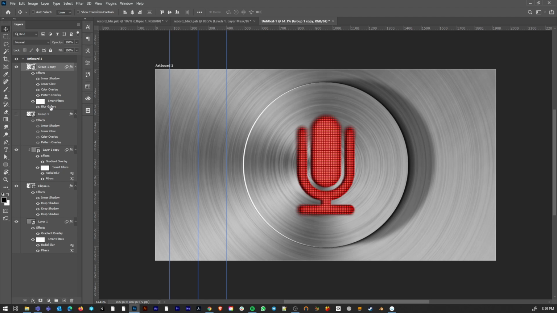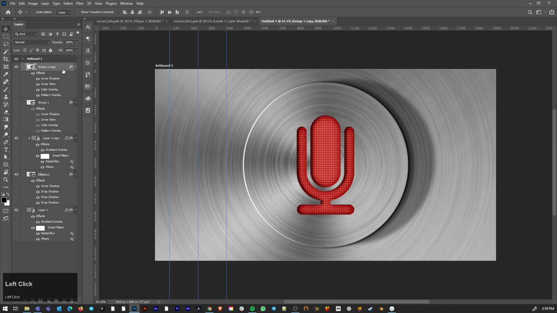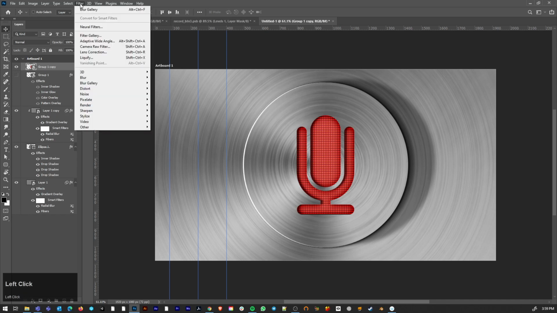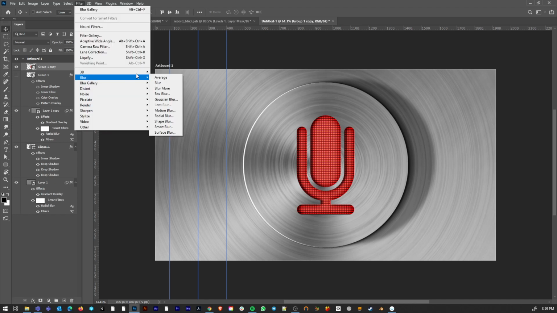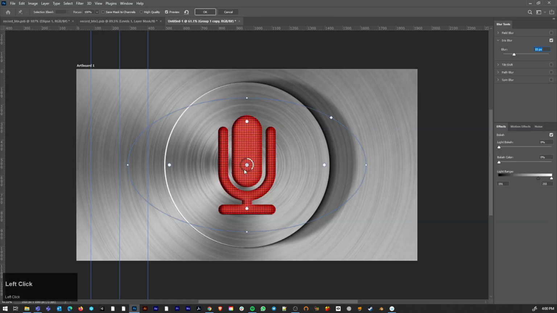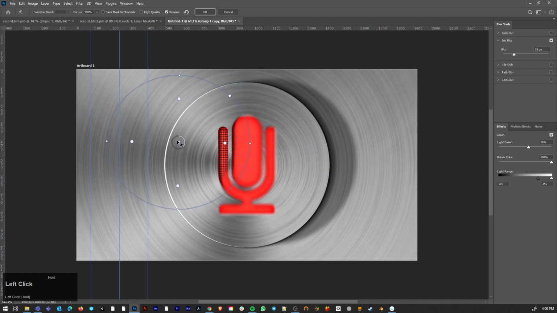I know what it is. I need to make that layer, so I'm going to delete that smart filter. I'm going to turn that into a smart object again, okay? Because right now the effects are on that. I need to affect those effects with my smart filter. Blur gallery, iris blur. So hopefully now I can start to get that burn effect on the light that I wanted. I can make another pin.